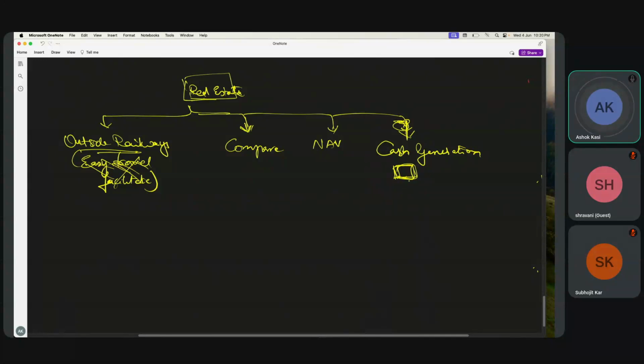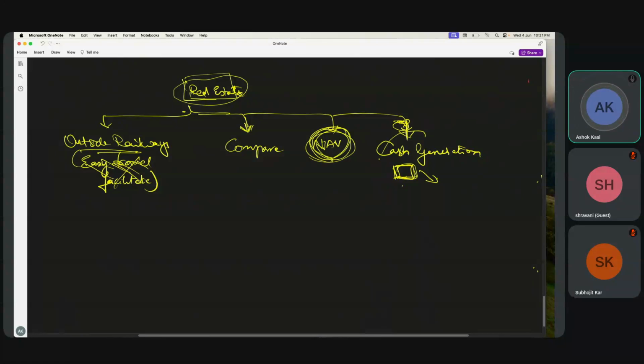So I cannot go there and say, look, this is too small a shop where only one person is standing, so it must be only 1 lakh, 2 lakh. No, it will go in crores. Why? Because of the turnover that shop can create. So moral of the story, one product can be valued based on its own strength, and its strength can differ. Here the strength is not cash generation. Here the strength is the value of the asset.